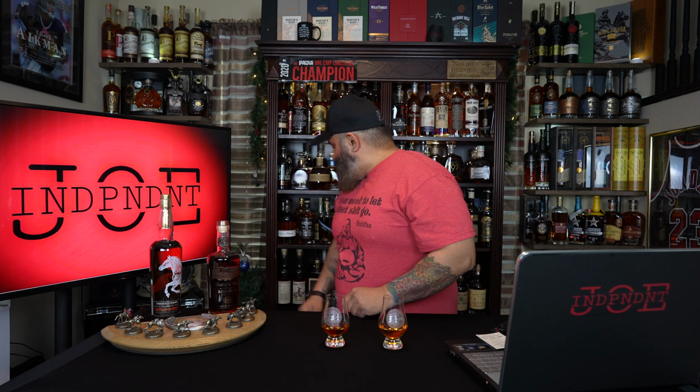So this one right here, I tasted the other one, which is 45% ABV. This, of course, is at 100. The regular Chestnut Farms. Yeah. What can I say about the regular one? I wasn't really impressed with it. You had a lot of just spice and oak, really. No real flavors coming out. I really didn't enjoy it that much. I think I've only had a few sips of it. I'll probably revisit it and taste it, see if it's evolved at all. But I haven't had the urge to go back to that one.